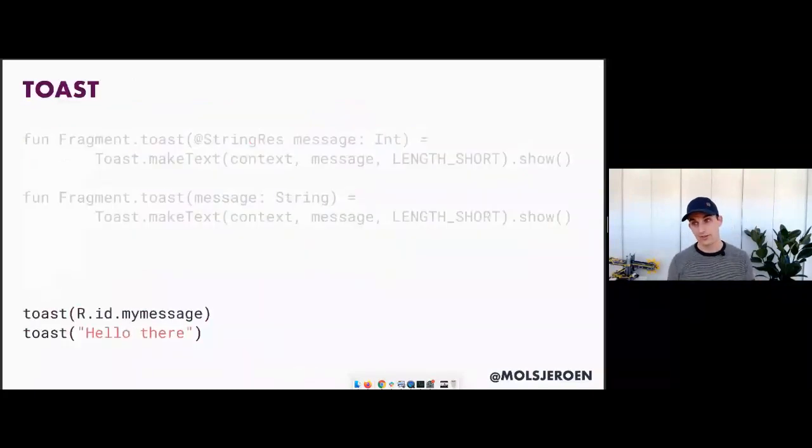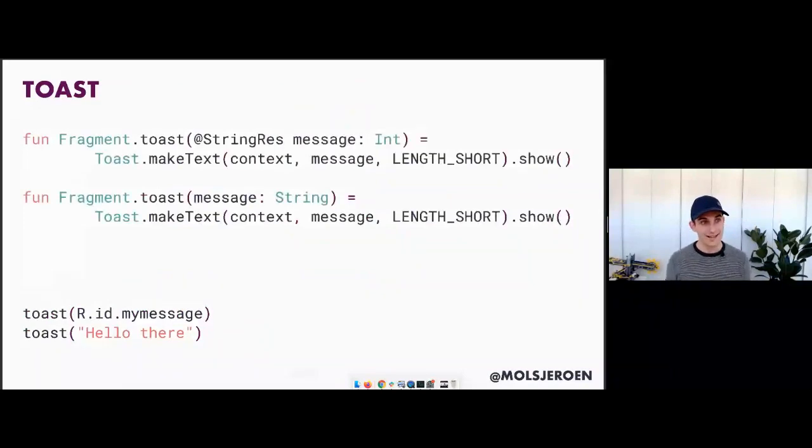Similarly, for a Toast, I'm still baffled how complex Toasts are to use. So why don't you just define your own extension method on Fragment or on Activity or on both, and then you just reference that for the Toast, so you can't forget to call show anymore. All of the Toasts will have the same length, just a hell of a lot easier to use.